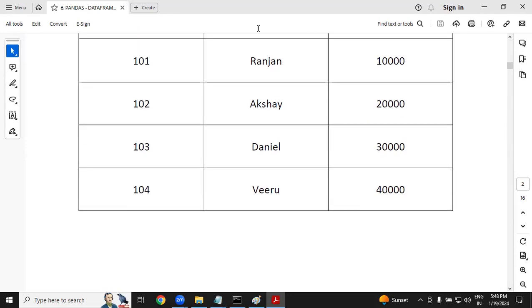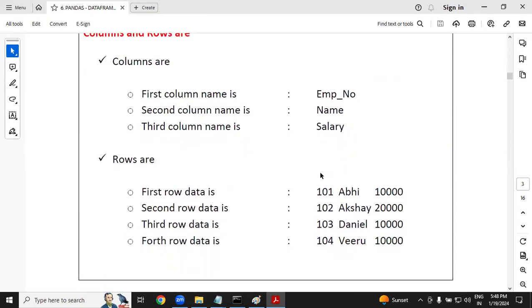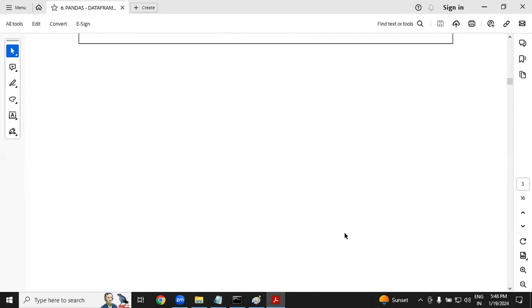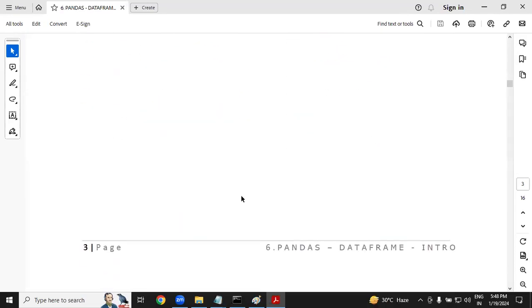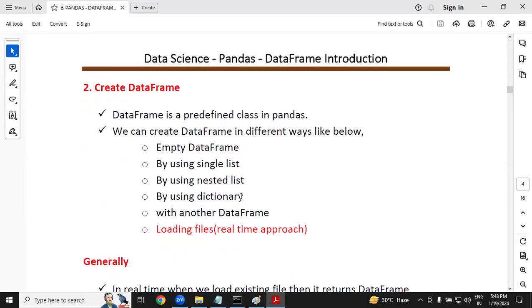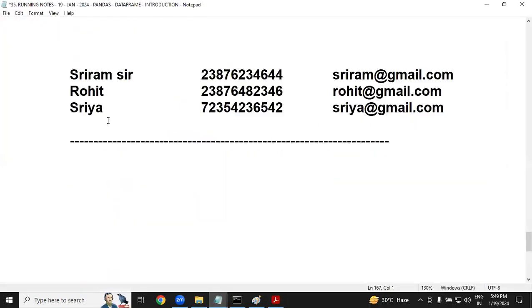Once, let me talk with the online team. Good. Online team, you need to be more active. Keep in mind that you need to walk through these. What are all rows, what are all columns, I'm explaining here. Okay. Creating a data frame. Come on, this point you need to understand very clearly. Now, whenever you're talking about, hold on.